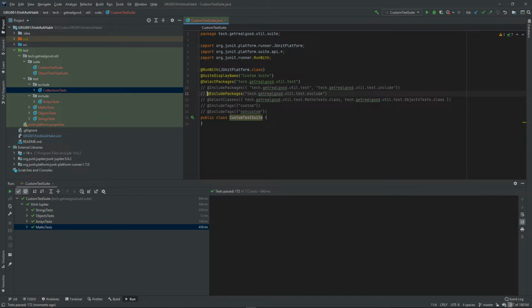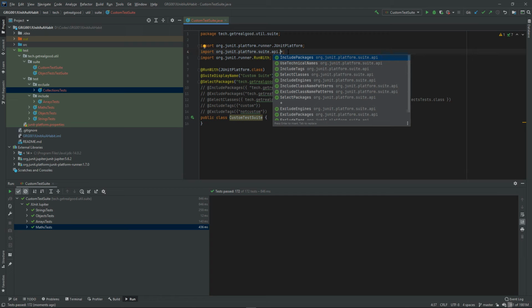Alright. Now that we have completed the review of add include packages and add exclude packages, let's take a look at what else we could take a look at.